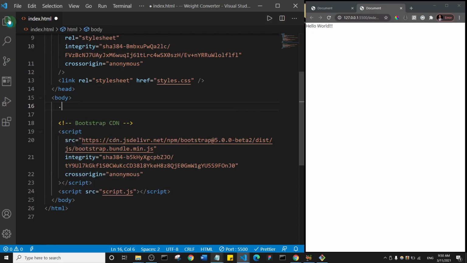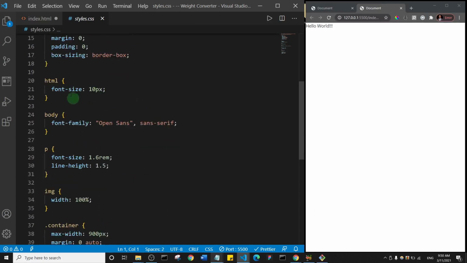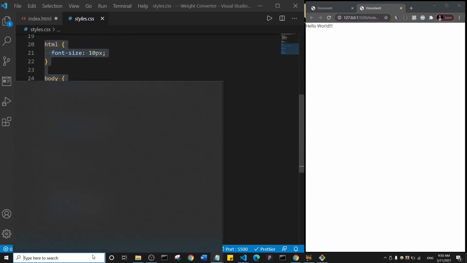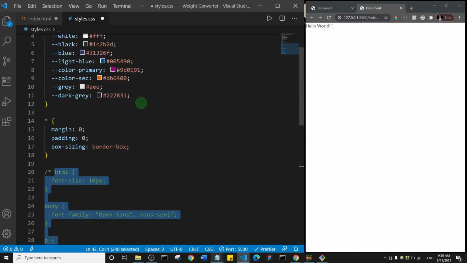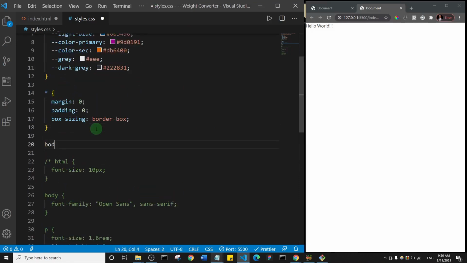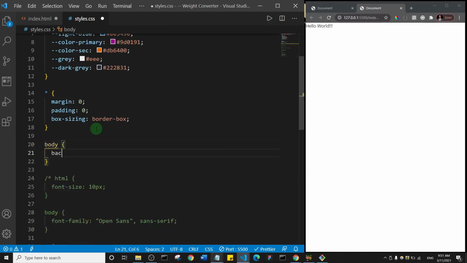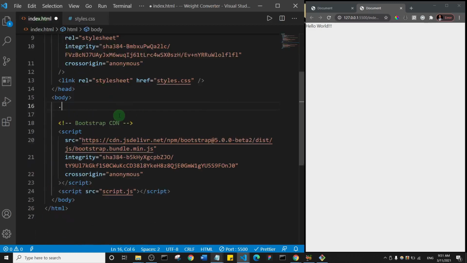And by the way, I should probably bring out my styles.css, and really in my styles.css I don't need all of this anymore. So I'm just going to comment it out like so. The only thing I probably want to keep is, for the body, I'm going to give the body a background color of gray. Okay, and I'll save that. That's the only thing I want to do in my styles. Every other thing is going to be using Bootstrap classes.